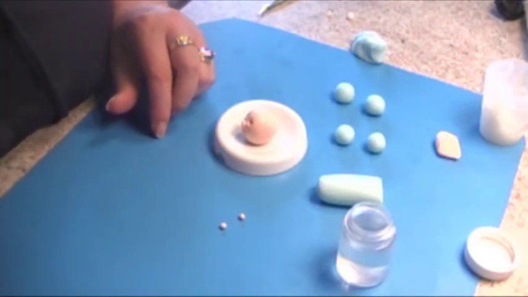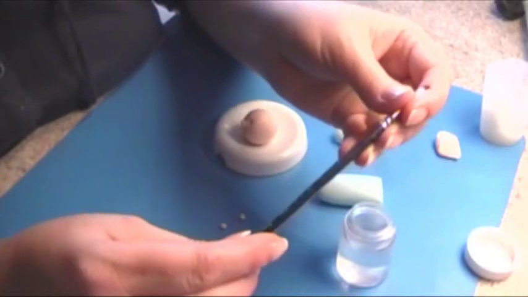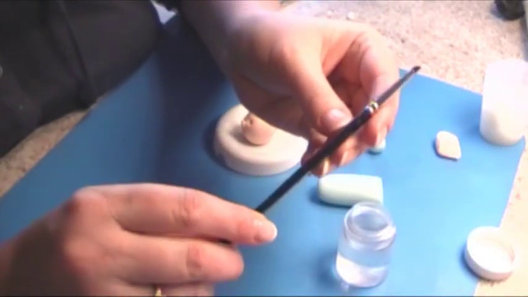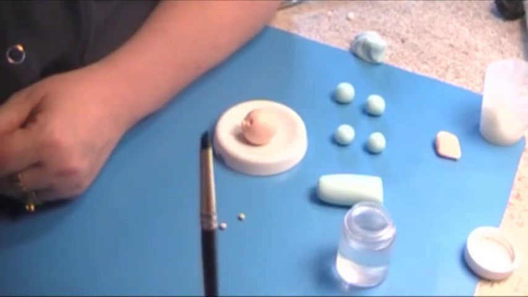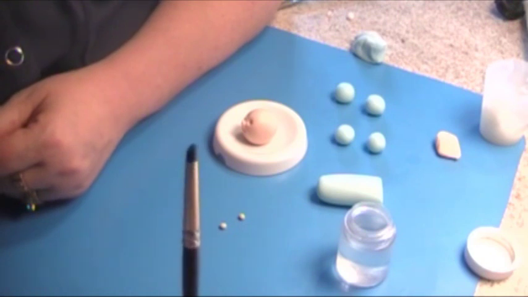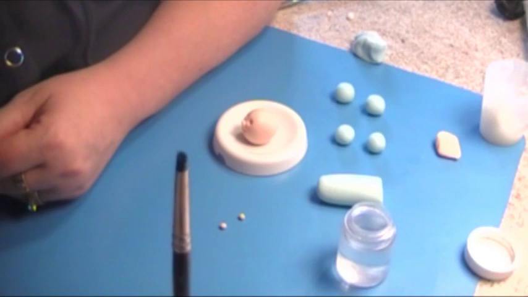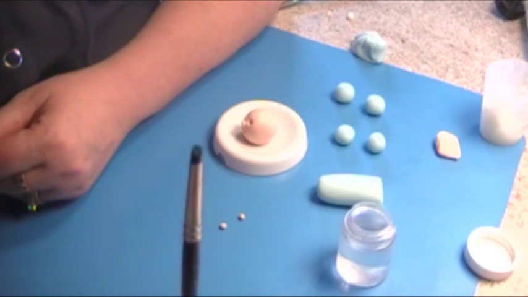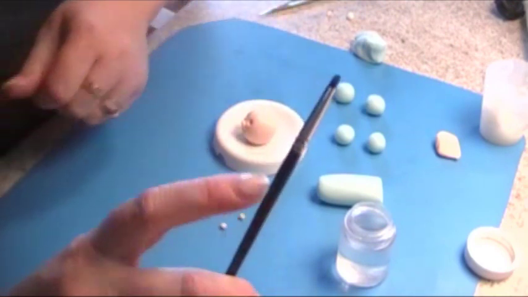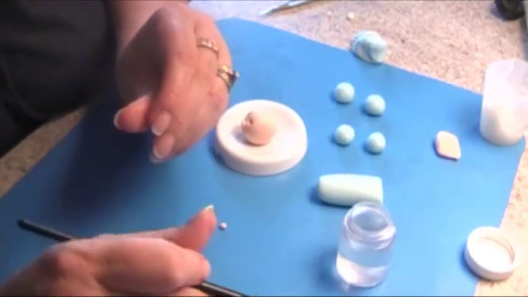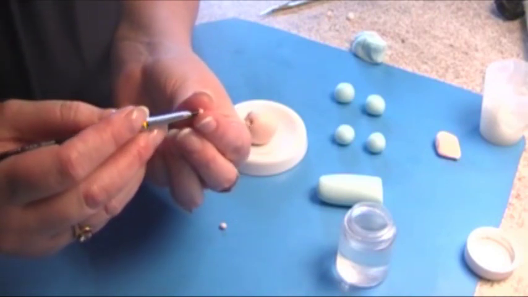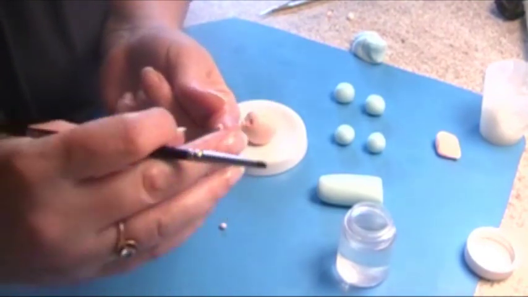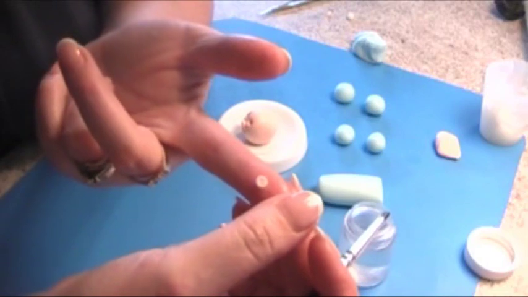I have a clay shaper. This is a cup round, size zero. If you look at the end of that, it's a rubber tip. It looks as though half of it's been cut off. Now if you look straight on, it's just a round end on it. I use this for my ears. I'll turn it around a bit so you can see that better. I take the little ball, and then I just push this into the side. You're going to have a piece like that.